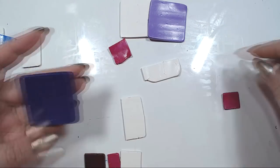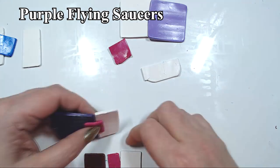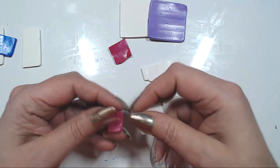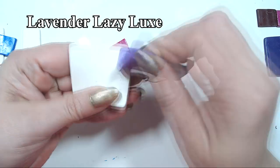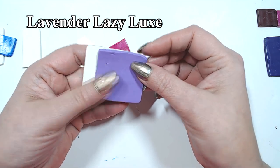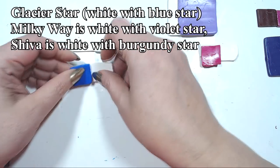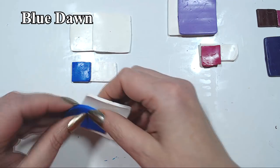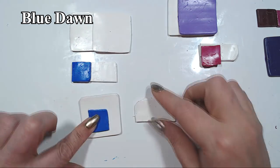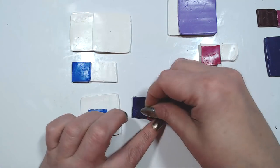Now I'm going to make several of them, different varieties, and for each of them we need to make one blend for the main flower and one for the star. So for the first one I used purple, white and fuchsia. For the lavender lazy looks I'm using wisteria, fuchsia and white. For the glacier star I'm using cobalt blue and white, and for the blue dawn I'm using cobalt blue, white, and then I'm going to use a little bit of alizarin crimson and fuchsia.